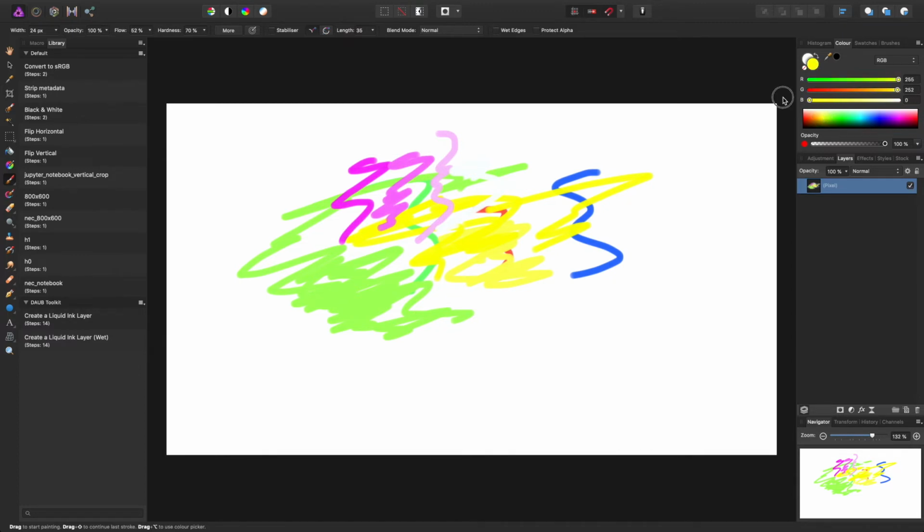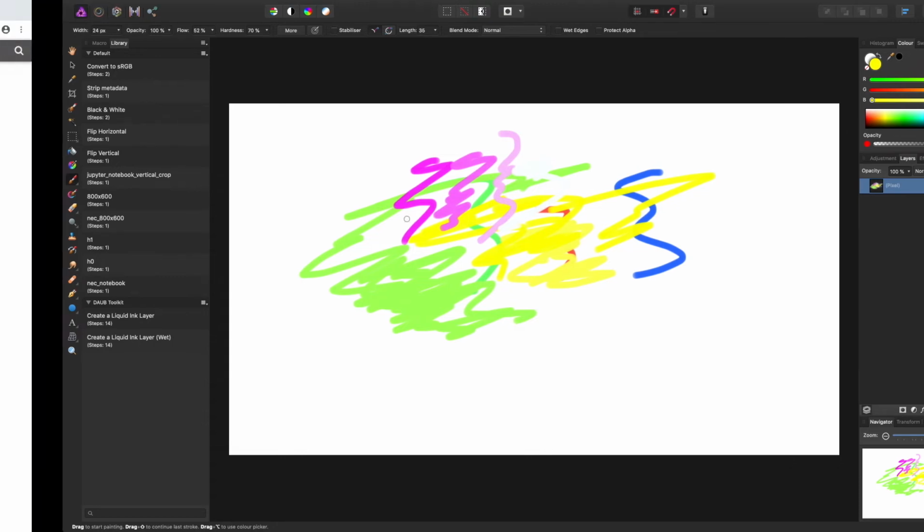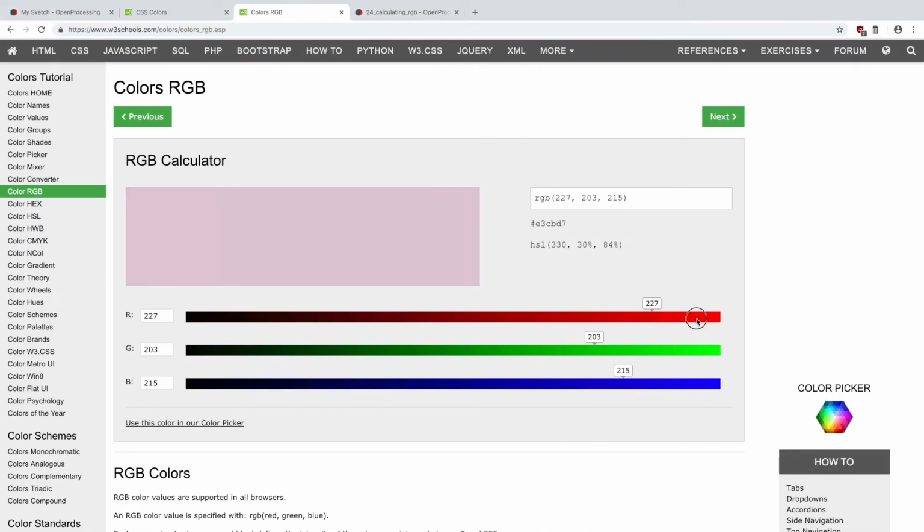It was red 255, green 255, and blue 0. And if I use the tool to do the same, you can see it here. Turn the blue all the way down, makes a nice yellow, and that's telling me that that's red 255, green 255, blue 0.